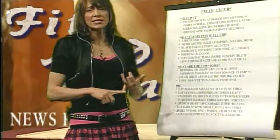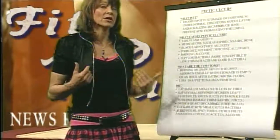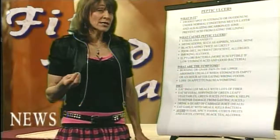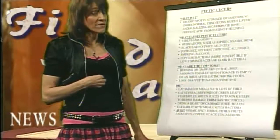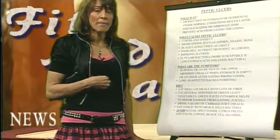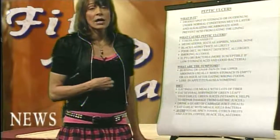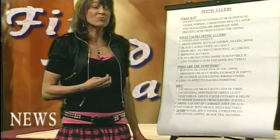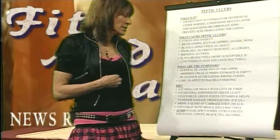Avoid sugar, spicy foods, citrus foods and juices, coffee, black tea, and then we already talked about alcohol. These are all things that are very, very, very acidic, particularly throwing sugar on a wound, alcohol on a wound, coffee on an open wound. With these types of foods, you can turn what may be a very minor peptic ulcer into what's called a bleeding ulcer. That's where you could be vomiting blood, more serious because you're actually bleeding internally.